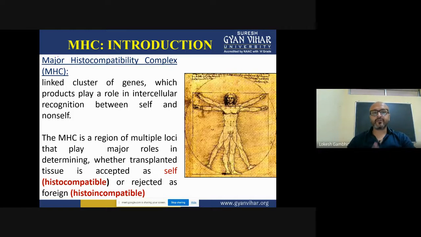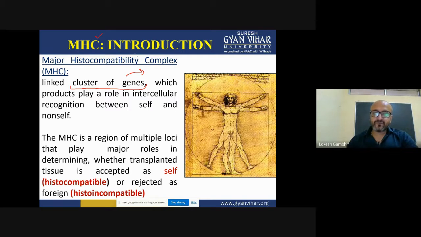See, what is the MHC molecule? I'm talking about MHC. So the full form is major histocompatibility complex. Now, C is the most crucial alphabet in this particular aspect because we are talking about a complex. We are not talking about an individual peptide. If it's a complex of multiple peptides, it has to be coded by certain genes, and each gene is coding for a single peptide. So there are multiple genes. So we are talking about gene clusters present on the chromosome, which produce the proteins that are very crucial in performing their function in immunology.